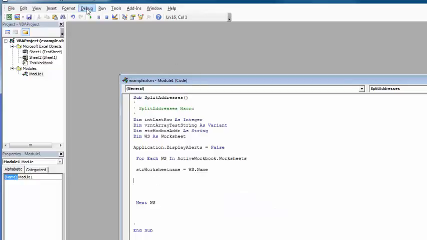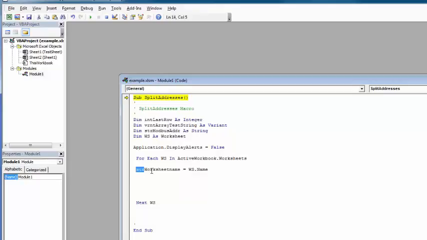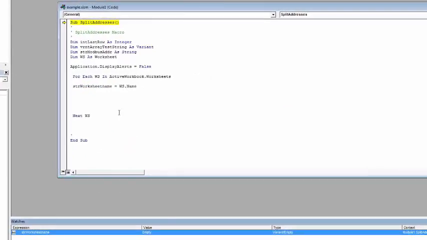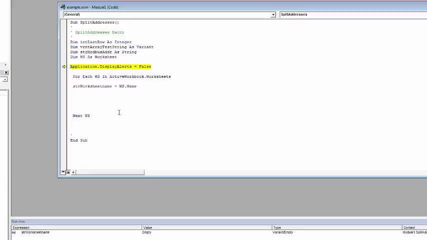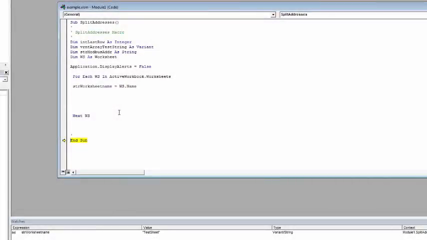Excel has a really good debugging tool. It's called Step Into. Literally, what it does is it steps you through your code. With the F8 key, Debug, Step Into, you'll notice the F8 key actually steps it through one line at a time. Let's go ahead and put this in a watch window so we can see what's happening there. So I'm going to press the F8 key, and as I press it, it's going to walk through. The first sheet that we're dealing with is Sheet1, and the next sheet is Test Sheet. So we've demonstrated that we now have the ability to go through every sheet in our workbook.